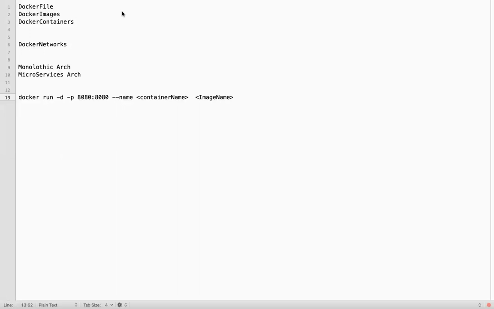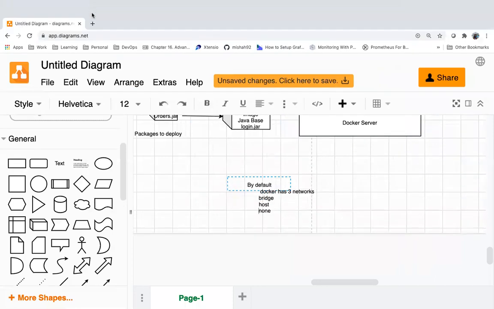By default, in a normal Docker server, we have those three networks. So under which network will this be deployed by default if we don't mention the network in a normal Docker machine? If you observe, let me show that.